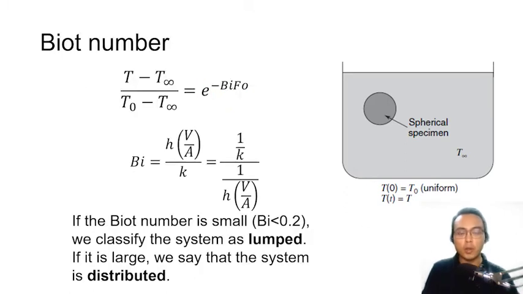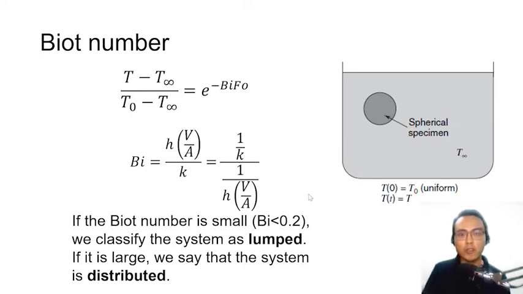Let's talk a bit more about the Biot number because it is a very important dimensionless number in the study of unsteady state heat transfer. Again, the Biot number can be computed by this expression, h times V over A all over k, but technically the Biot number is defined as (1/k) all over (1/h times V over A). The 1 over k in the numerator is called the resistance to conduction, and the 1 over h times characteristic length in the denominator is called the resistance due to convection. So we are looking at the conduction of heat within the species as well as the convection of heat outside of the species. This involves a fluid outside of the species.